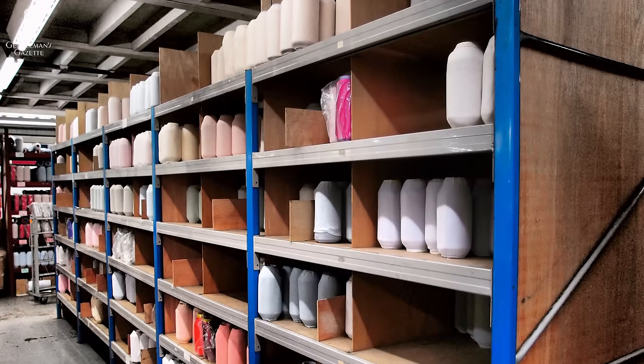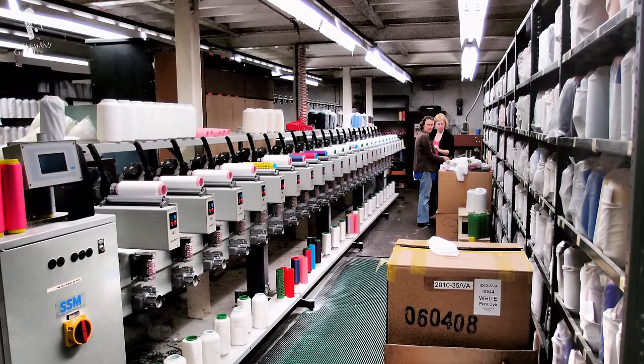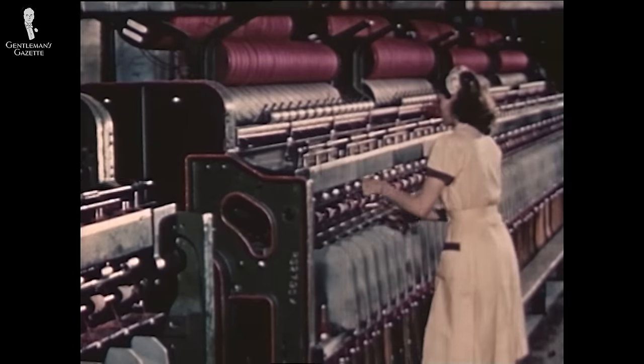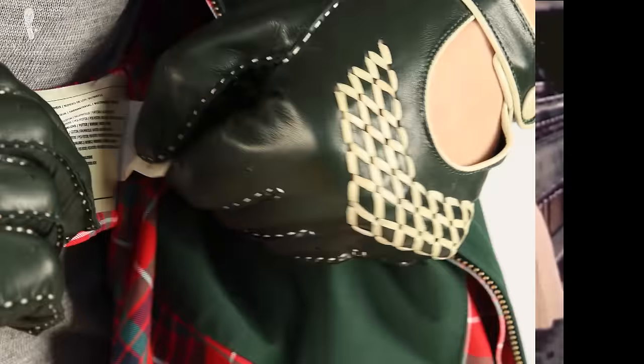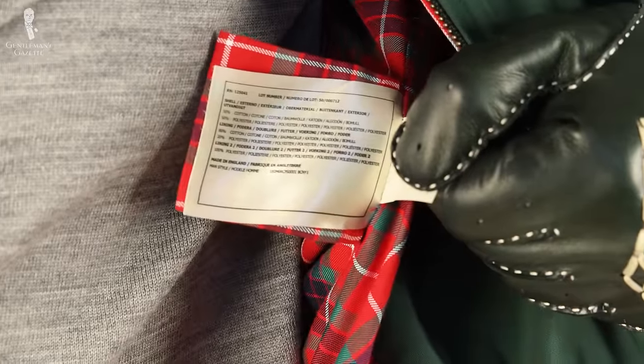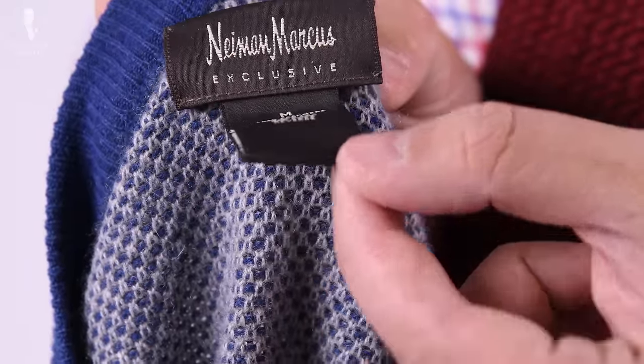We could also try to do everything in one country. The problem is, if you want to have a silkworm production in England and then also spin a yarn and weave it there, not only is it going to be a lot more expensive, but chances are the quality would also be lower. The point is that it is impossible to simply ascertain the real journey of a product and how it came to life simply by looking at that small made-in label.